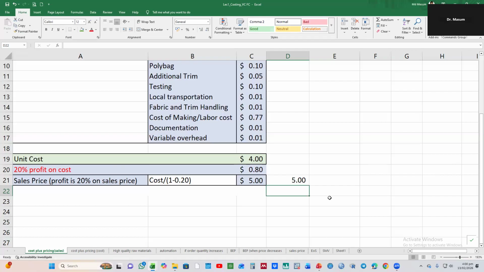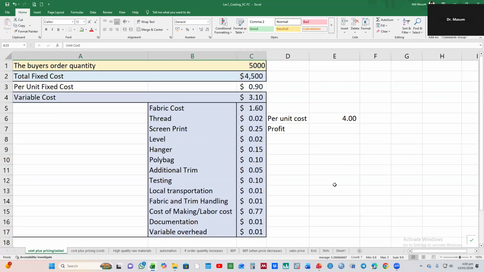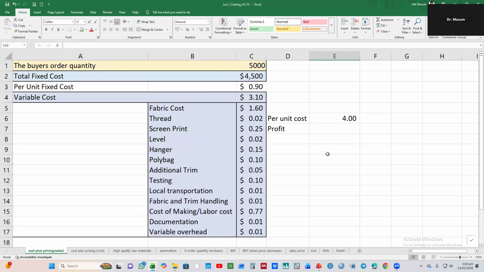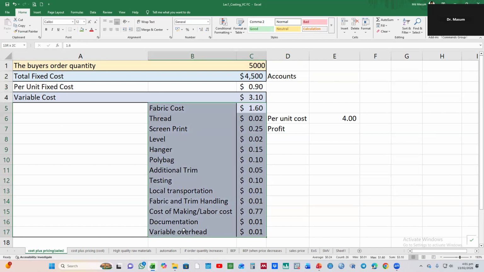So even as a merchandiser, you are dealing with negotiation with the buyer to negotiate price. This is also referred to as price negotiation. When you negotiate price as a merchandiser, you have to think about the total manufacturing cost. Some costs are fixed, some costs are variable. So how will you know the fixed cost of your factory? This data is available in the accounts department, so you collect the data from the accounts department. And for variable cost, you have to decide based on your buyer's product specification, or sometimes the technical package of the product.